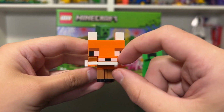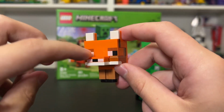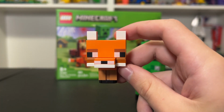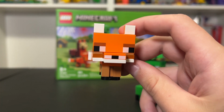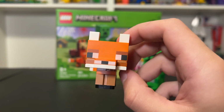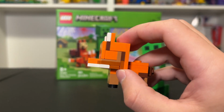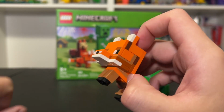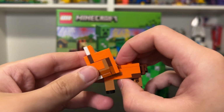And again, you can see the white bleeding through the orange right there, just like we saw on the cat's face. And again, I know that is super nitpicky, but I think the white actually looks a little better on that right side than it does on the left. I don't know. I really think they need to work on that because that happens a lot in these Lego sets now. But I will say the actual build for this thing is very cute.